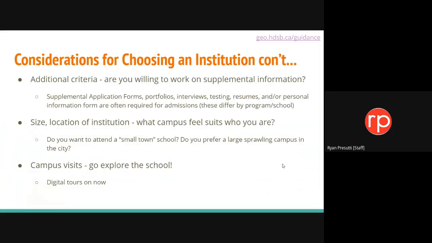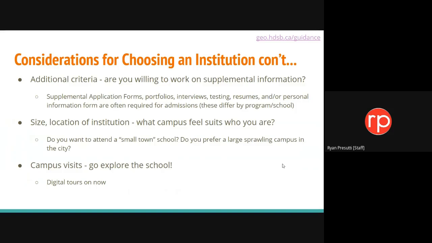Additional criteria. So another consideration, are you willing to put in the extra effort for supplemental information like supplemental application forms, portfolios, testing, resumes, personal information forms? Sometimes they're required at some colleges and some universities. Sometimes they're strongly recommended. And sometimes it's only for when you want to say something to the school. And I'll talk about that in the frequently asked questions.